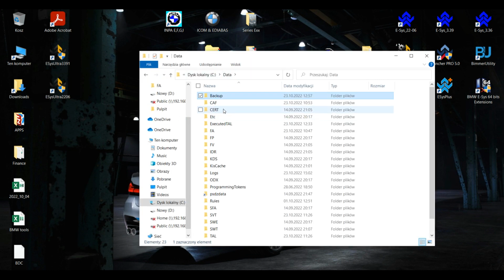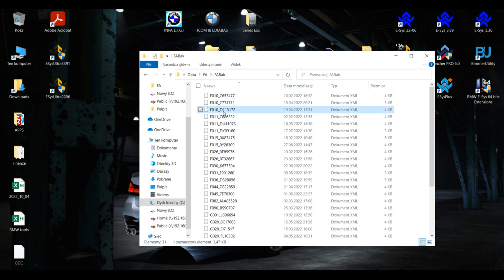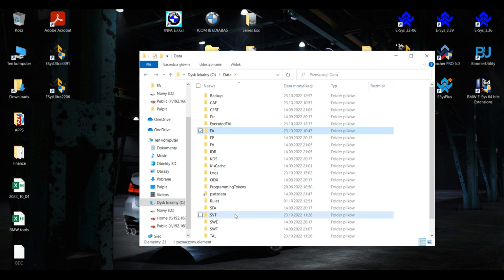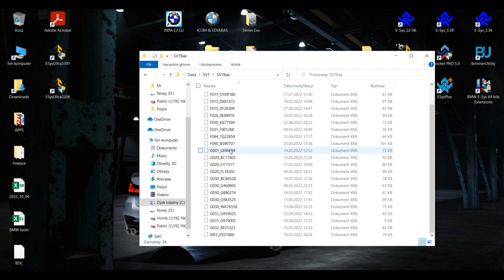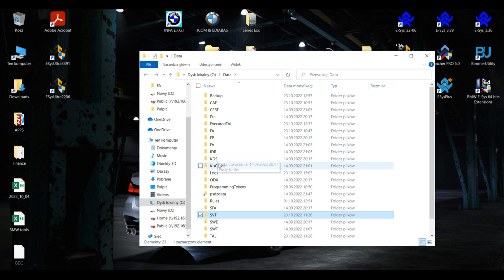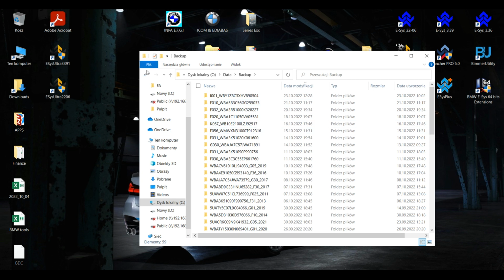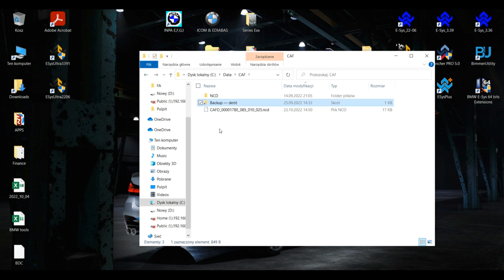So let's go to data folder, FA. It stores it in such manner: chassis designation and the last 7 digits of the VIN number. Let's go to SVT. Here it goes. And I do not have, I believe, any CAF backups anymore, since this is coming from Ultra. But what it does, it also gives you the same designation of, let's say, F10 and 7 digits, and it slaps all the CAFD files from that car in one folder. So your backup is there.